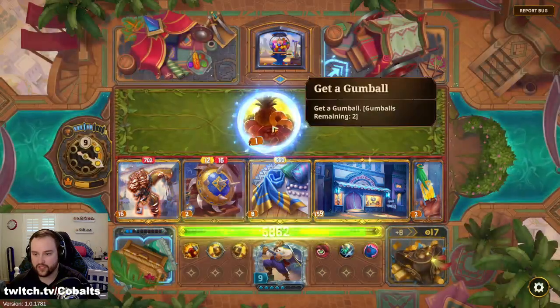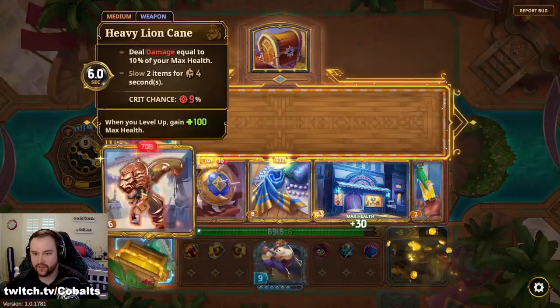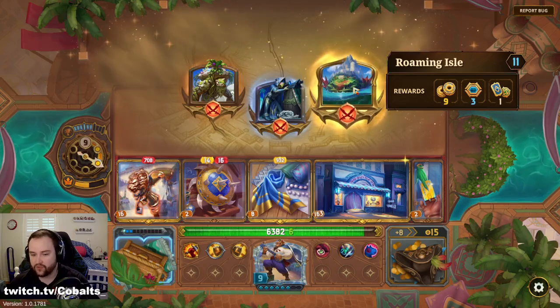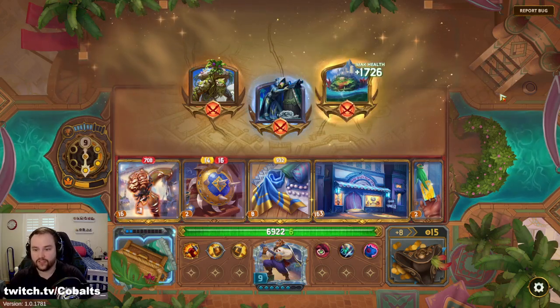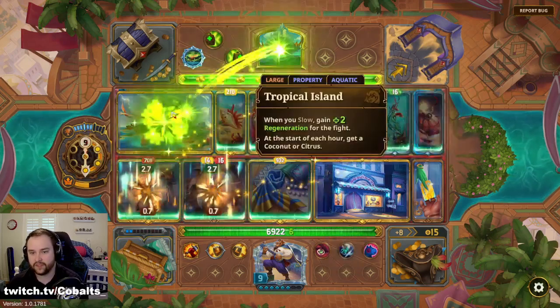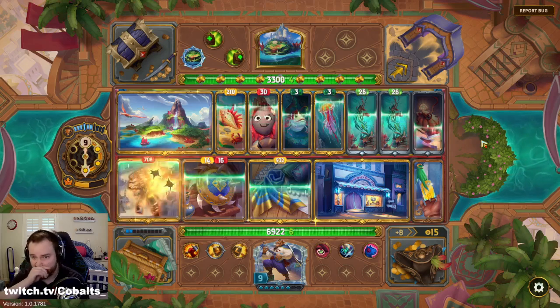Plus, if we gain crit chance on our Lion's Cane or our Silk, those can be very, very impactful, even if it's very small amounts. Like, 9% is nothing to scoff at. We should beat Roaming Isle, and then Roaming Isle can potentially give us the island. If it gives us the Tropical Island, we feel really good, because we get a coconut or citrus at the start of every hour.